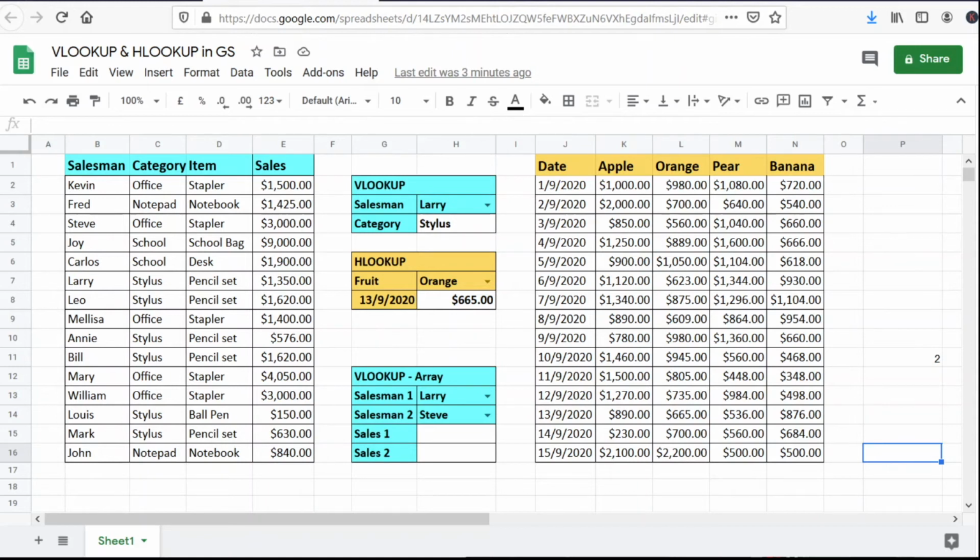We would be using the VLOOKUP function which returns an array. But let's first do it in an Excel sheet, because in my video on VLOOKUP in Excel, I have not covered this part. So in this video, I'll cover that also. So let's first move to an Excel sheet.